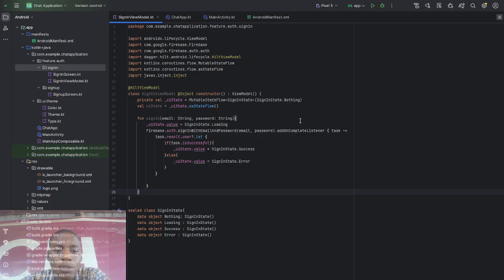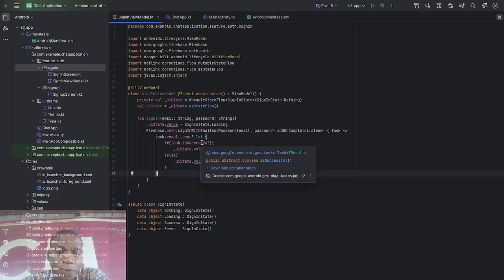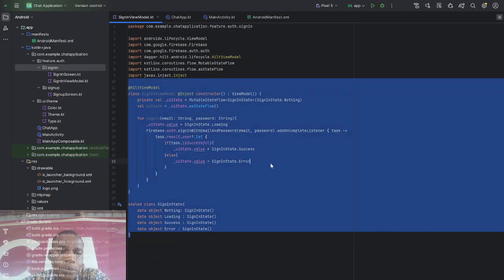Once it observes the changes and sees that the change is success, we'll be routed to the home page. Is successful is basically a boolean. Else, meaning if is successful is false, UI state dot value is equal to signing state dot error. That's basically it for our signing view model.